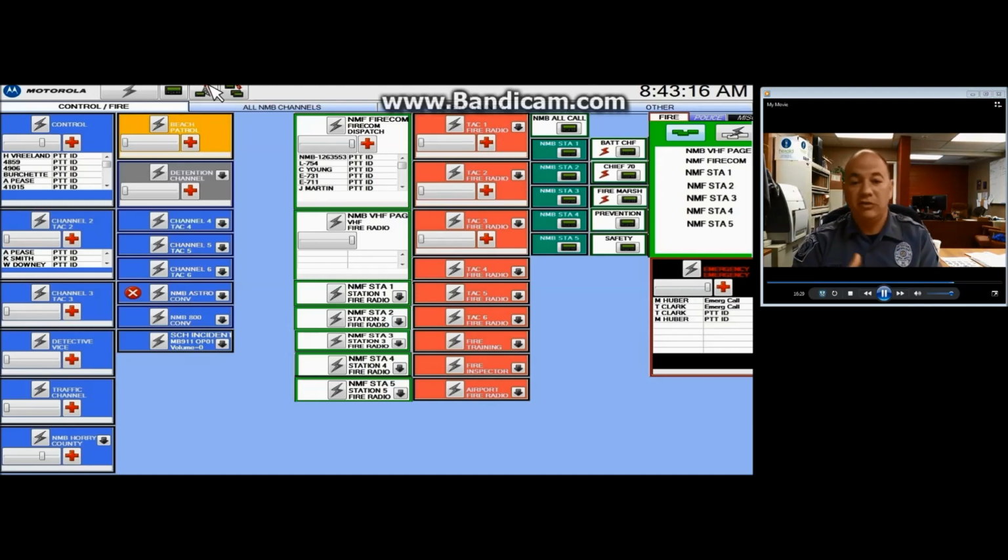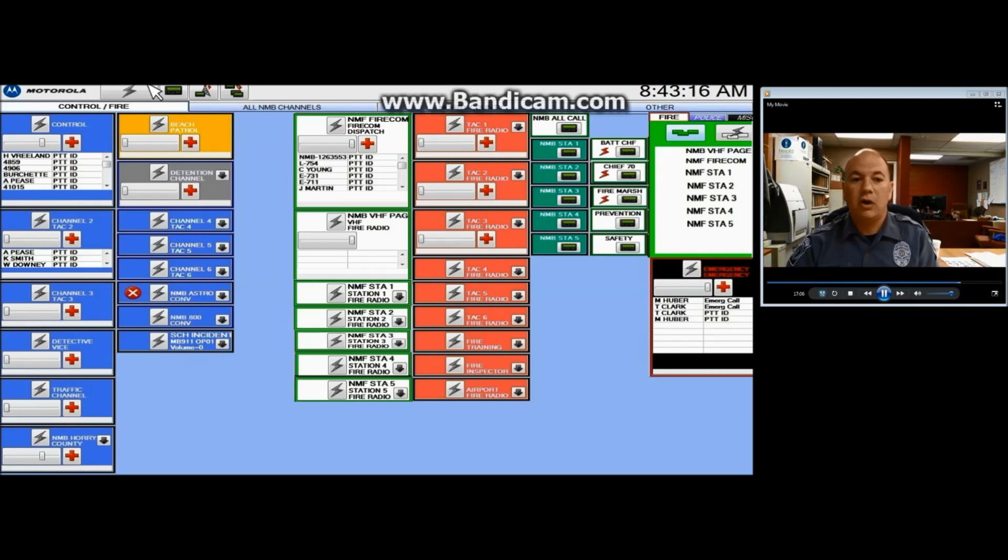The last part is actually dispatching that fire call that we talked about before. That's just a matter of coming back over into our transmit button, because our radio channels are still selected, and we can go ahead and transmit that call and give all the particulars. Fire call, engine 711, engine 721, and 731, etc., etc. Structure fire, smoke showing, and the address. And so once we've got that, we've met all the objectives of putting out that fire call. Again, pre-announce, the tones, and dispatching of the fire call.